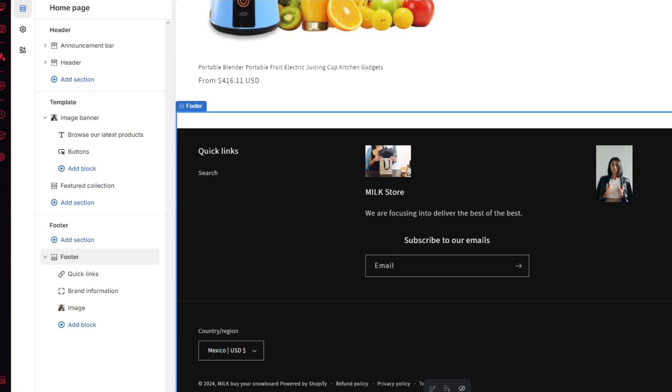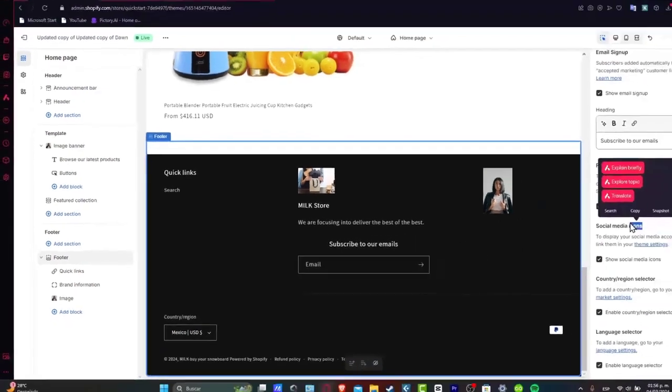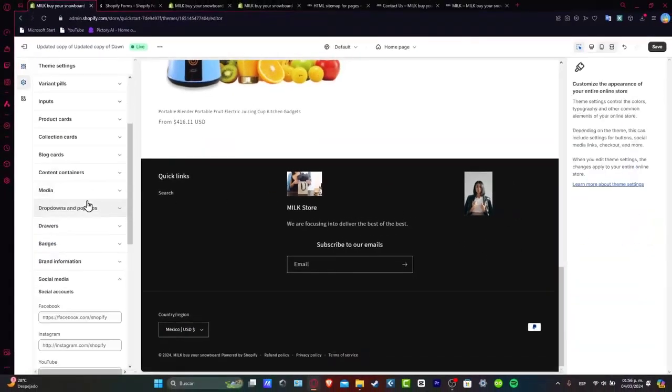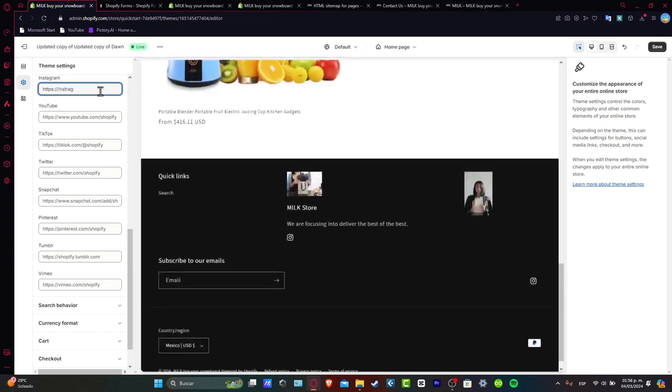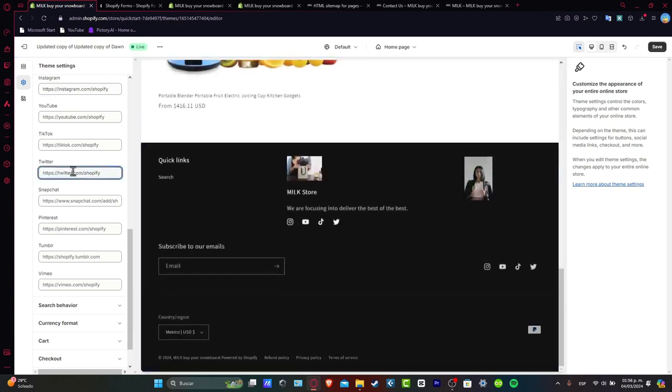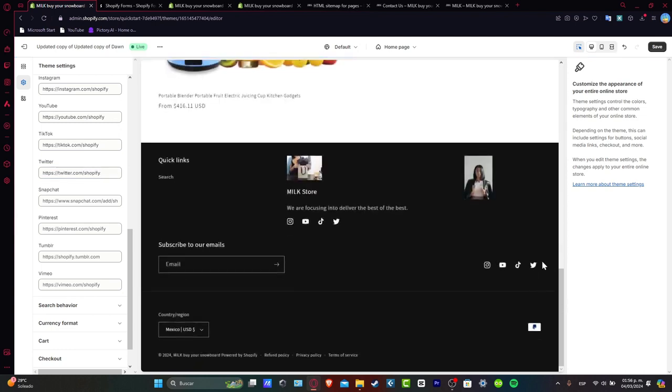Now how you can add all the elements that appear in here, for example the country, the social media icons and all of that, well, directly here in the theme settings, this one should be sending you here inside the social media, and you can add all the elements inside your store, so you can see that all of these elements should be appearing as you add them directly inside. For example here, I go for Instagram, and what you wanted to do is to type a valid address. So let's go for example Instagram. I'm gonna go for Shopify just to make sure that my actual Instagram link appears, and check out how it actually looks here. So as you should see, actually it doesn't look that bad, and here appears all my actual social media.